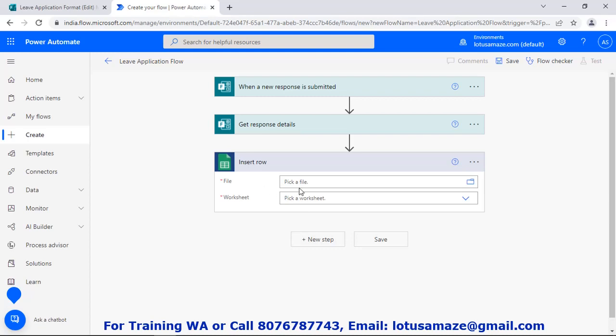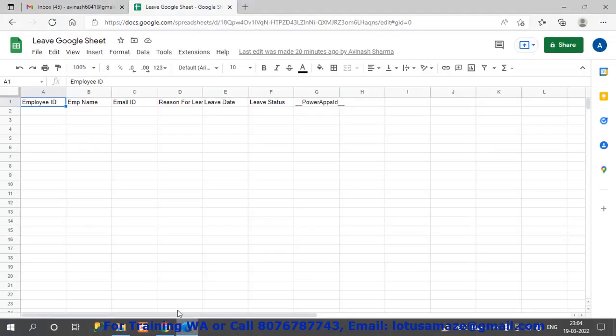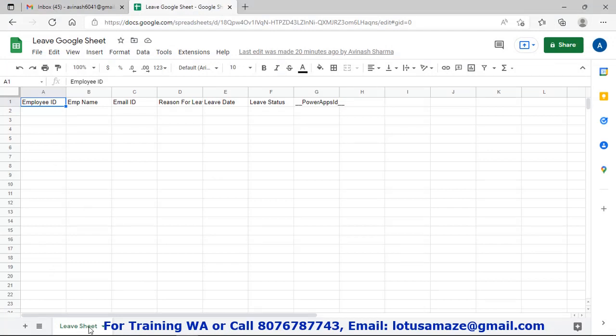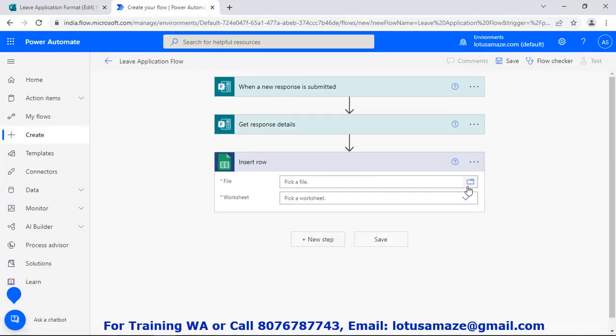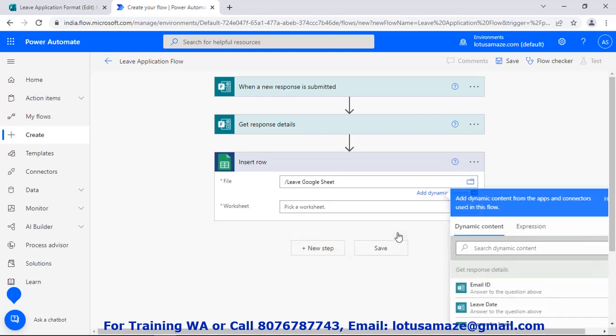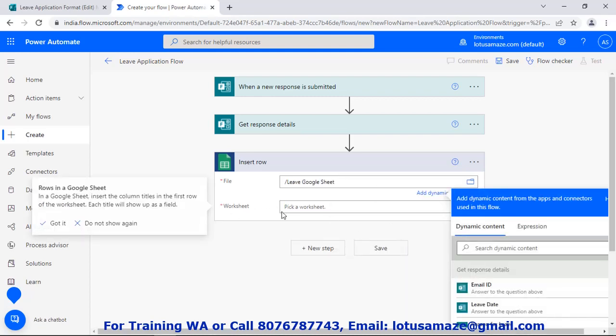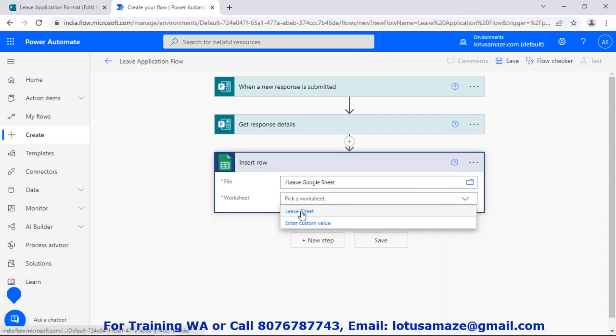In this step we have two requirements, the name of the file and the worksheet name. The name of the file is leave Google Sheet. Pick a file from the Google Drive. The connection is already there. Now select leave Google Sheet, this one, and the worksheet name, that is the leave sheet.